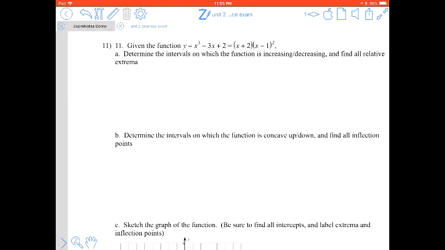Okay, question 11. We have from section 3.7, we need to figure out decreasing relative extrema. This is from sections 3.1, 3.2, both of which we need to find a first derivative and set it equal to 0. So we'll go ahead and factor that quadratic expression. We get two critical numbers, x equals 1, x equals -1.